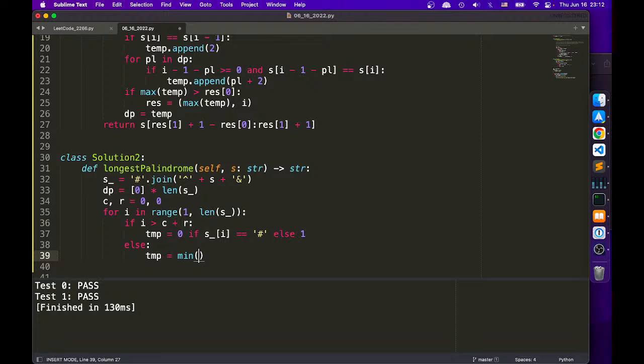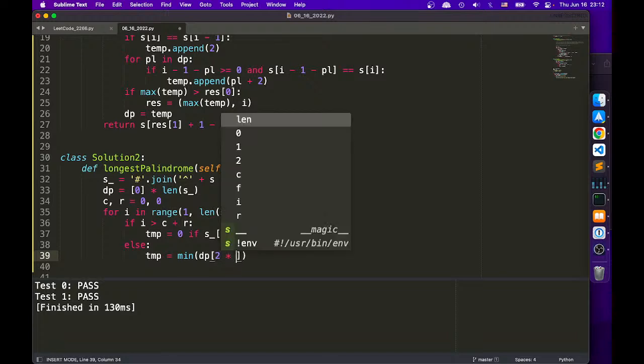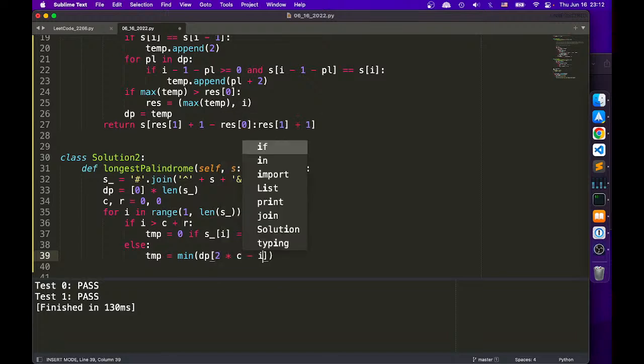So either dp 2 times c minus i here, double the center.